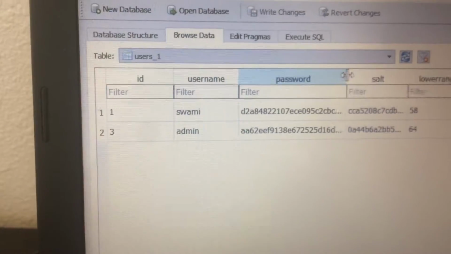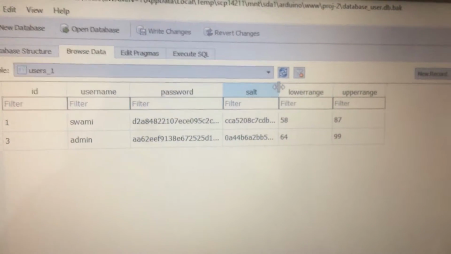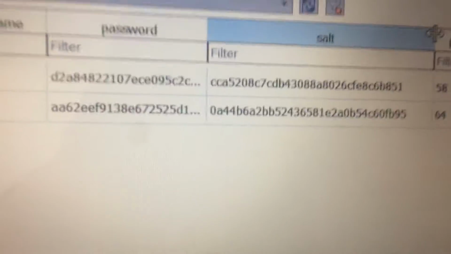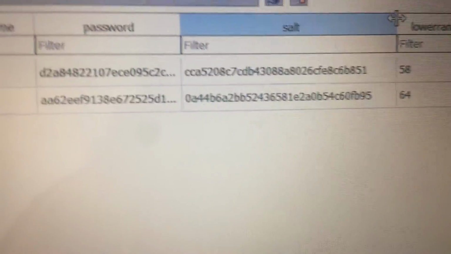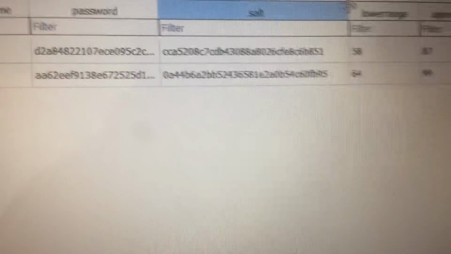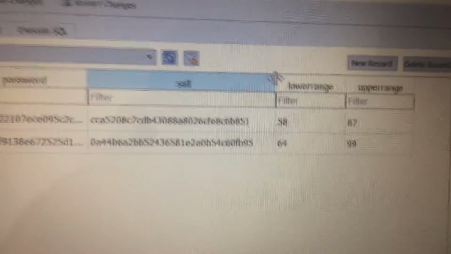So in this way, you could see the hashed password, which is a very big one, and the salt. Every user will be given a unique salt, and I generate a salt for every user. And in this way, I have set different limits for different users. For Swami it's 58 and 87 currently, and for admin it's 64 and 99.